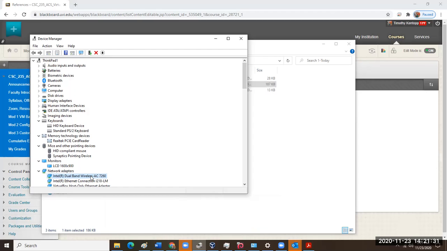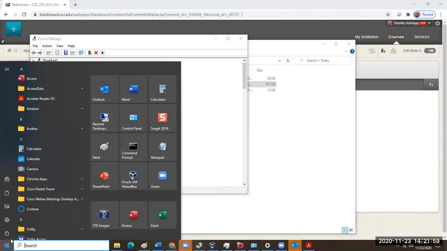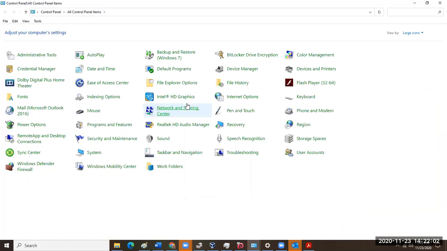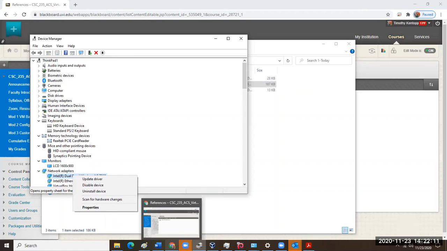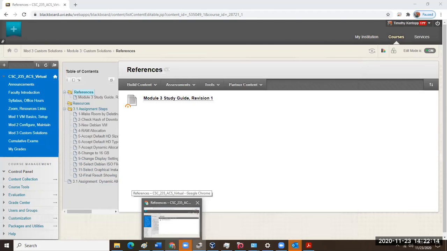Your operating system, in order for you to be able to multitask and run multiple applications simultaneously, creates virtual multiples of the same devices that each of the separate applications use. So for example, I'm in Device Manager here. If I go into Control Panel, I can look at Device Manager right here, and that's how I get into that. Right now I'm running 4 different tabs in a web browser.